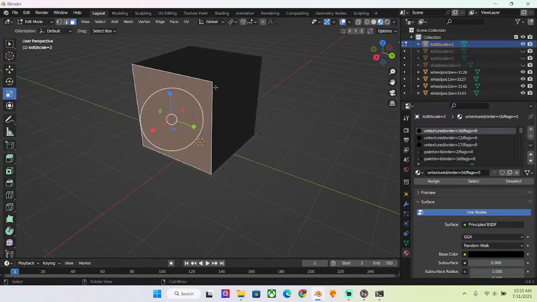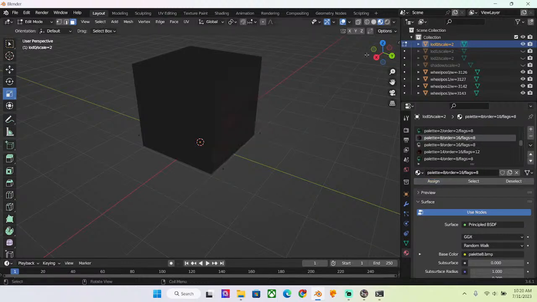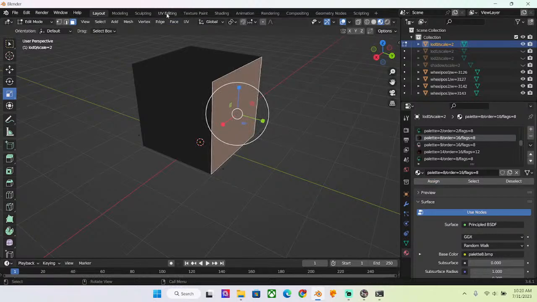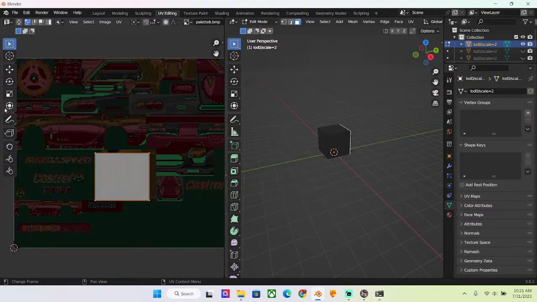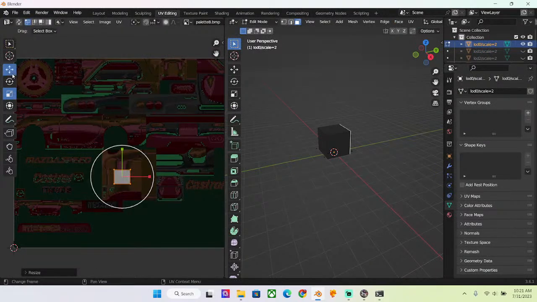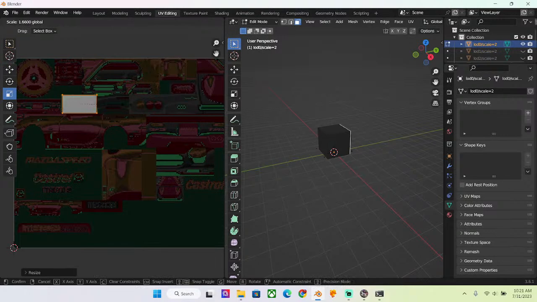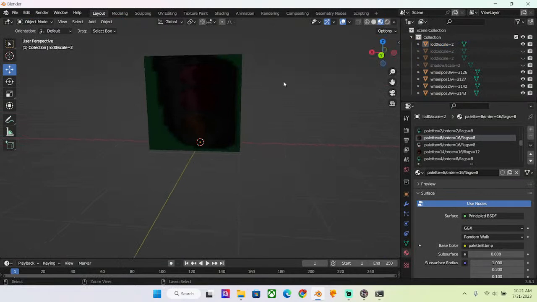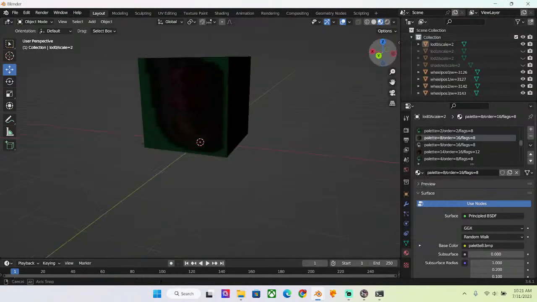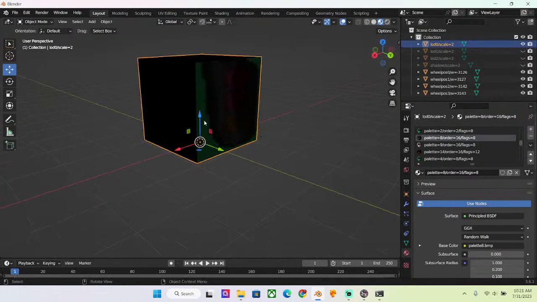Now let's say we want to give one face of this cube a different material. Let's say palette 8. There you go. Now you're going to want to go to the UV editing tab if you want to edit anything. And this is actually the palette for the taillights. So let's just say this face is one massive taillight. There you go. That's a taillight if I've ever seen one. Now once again, this will in fact work in-game.